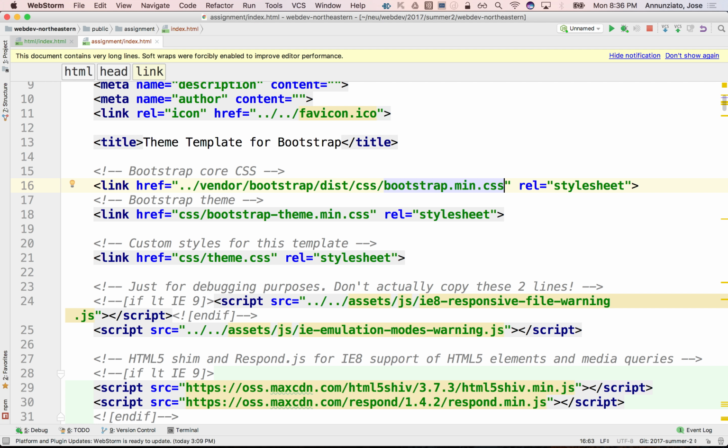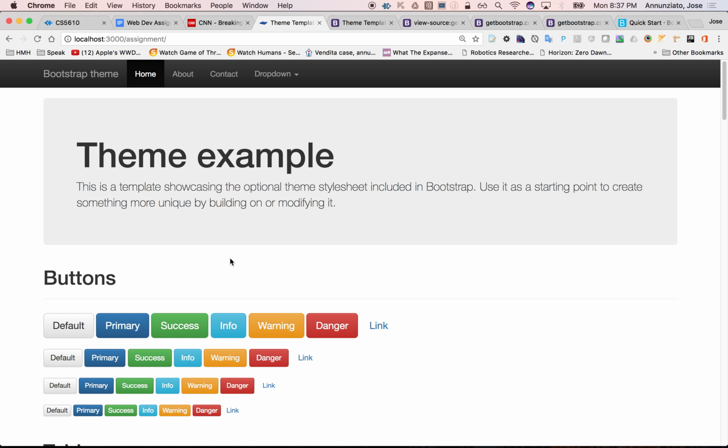Let's do the same thing for vendor here. Dist for the theme. I don't believe the theme is part of the distribution; it's something that overrides. Oh, they're already there? Okay, well, now I showed you how they got there. So if we refresh, hopefully this still looks the same. Yeah, actually, it looks the same.